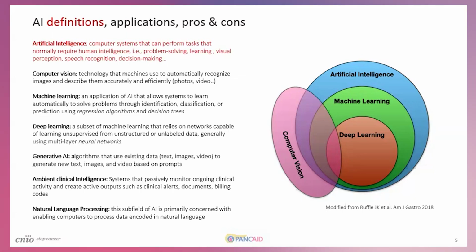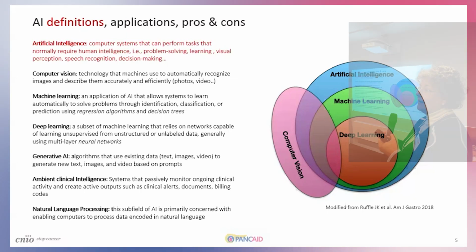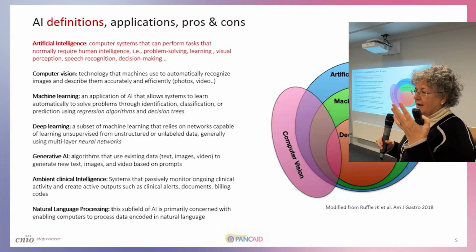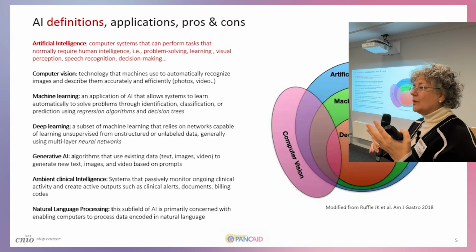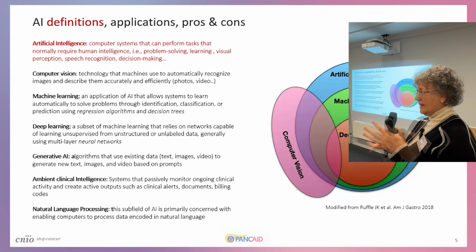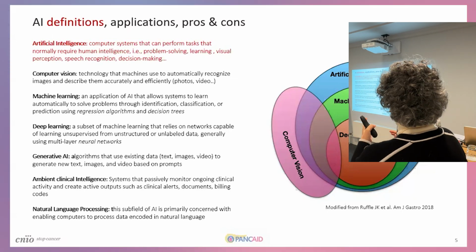Okay, and it has permeated other areas, for example, the image area, with computer vision. So AI is used to analyze images, to report on images, and to interpret images. But as I said, there are other more recent branches like machine learning and deep learning that you have probably heard about, and sometimes we confuse them and use them not in an appropriate way.